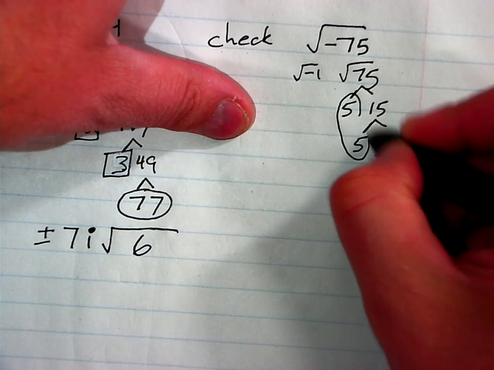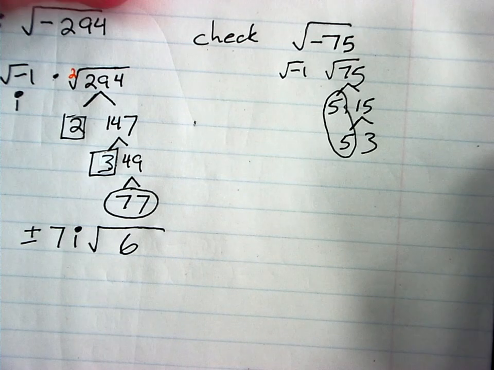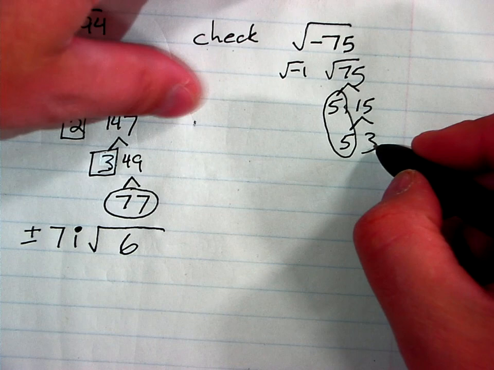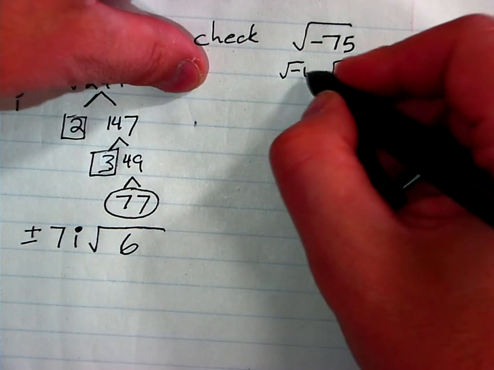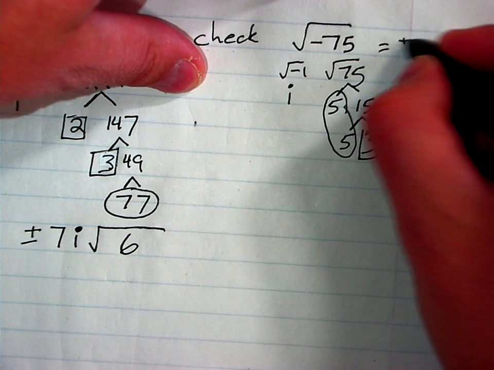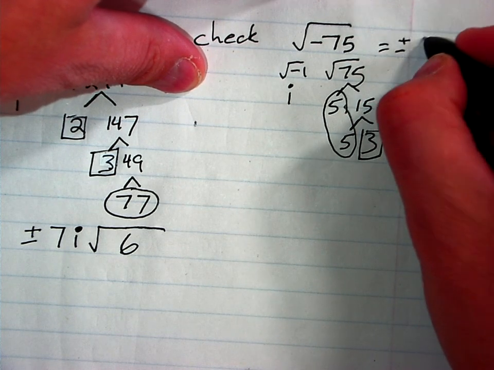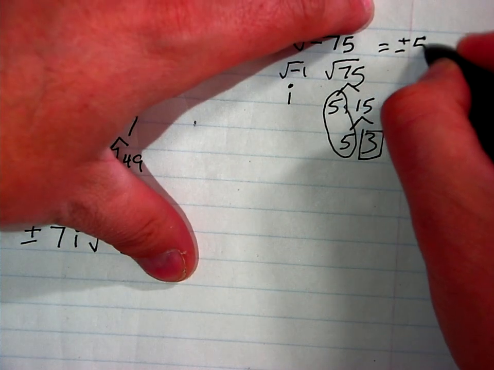Looks like twins to me. Oh, I didn't know you could do that. I thought it had to be in the same factor. We're looking for twins. All right, so does 3 have a twin? All right, so what is the square root of -1? All right, so our final answer is plus or minus 5i.